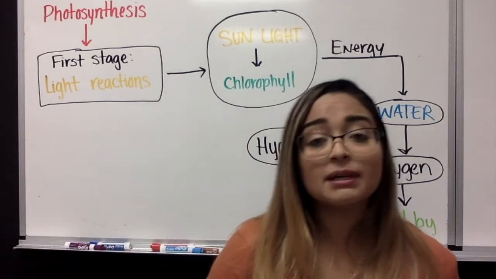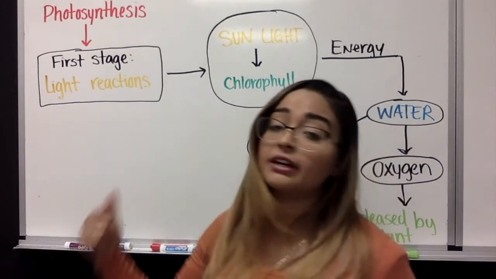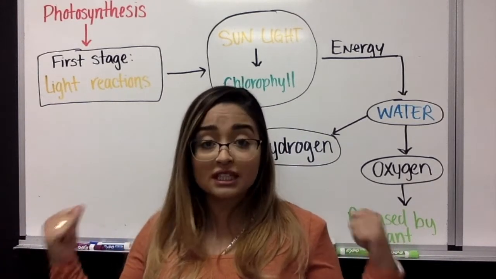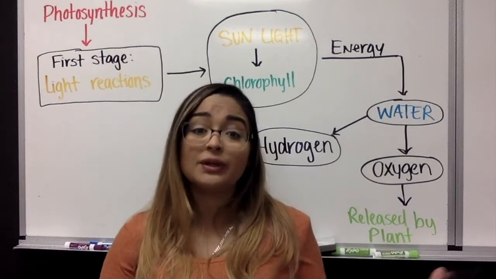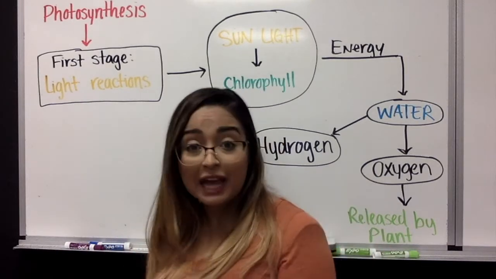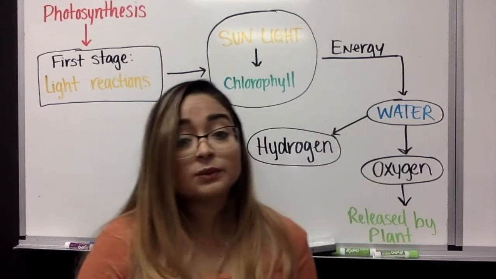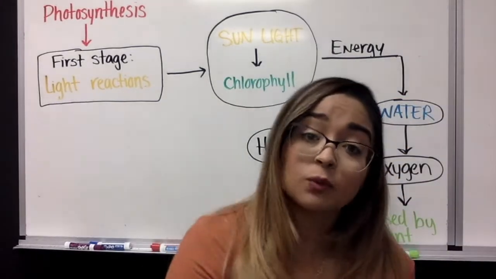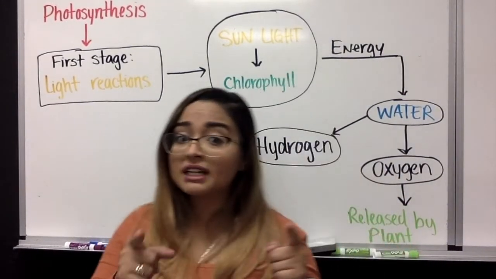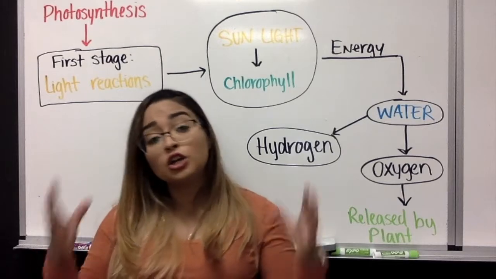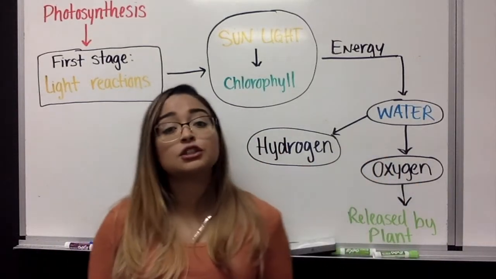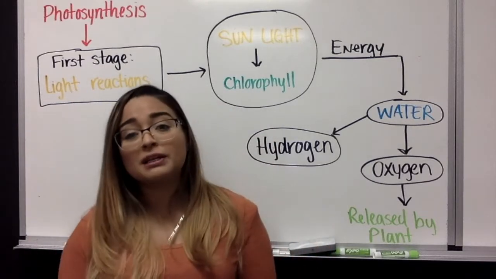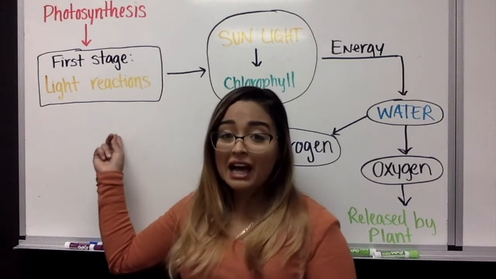Now, part of your assignment last class was to copy down a diagram that looks like this. Obviously, this diagram is not finished. This is just the first stage. I'm going to go through it step by step with you guys so it can clear up some doubts, okay? So this was the diagram that I asked you guys to copy down in your notes, and that is what we will be reviewing. Now, if you would have paid attention to that diagram while you were writing it, you would have noticed that when water splits, it is during the first stage. So your answer for question number 1 should have been first stage, the light reactions.